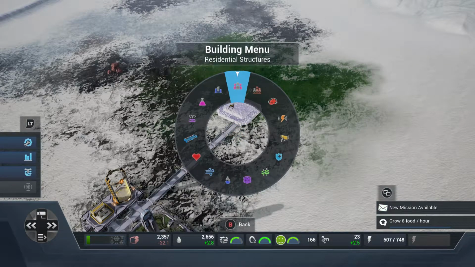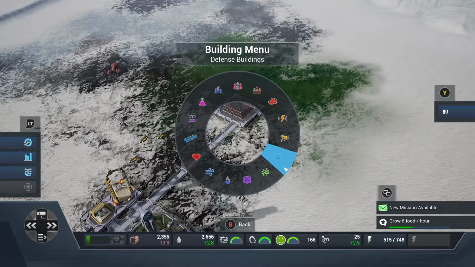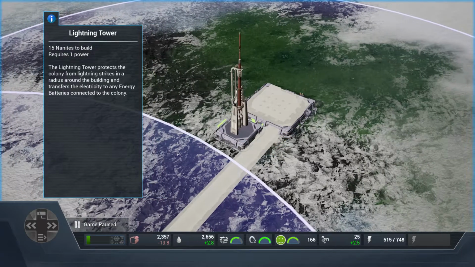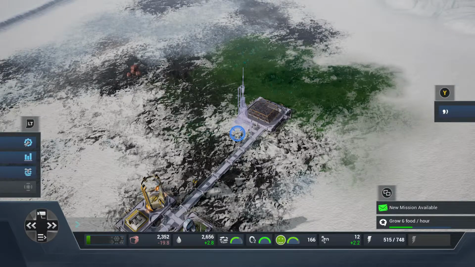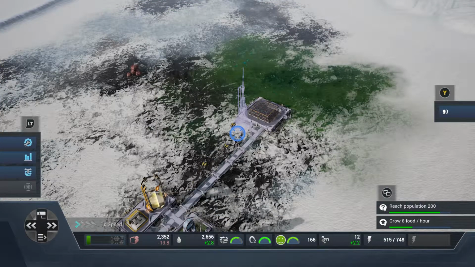As well, because it's winter, it's going to give a bit of lightning. I'm going to stick up a lightning tower as well. Let's just put it here, so it just covers the green areas. We're happy. Let's have a look at this next mission. We'd like you to increase the colony's population. City, yeah, 200 colonists. It's no problem. We'll be able to get that in no time.